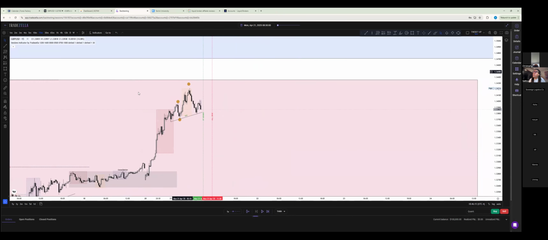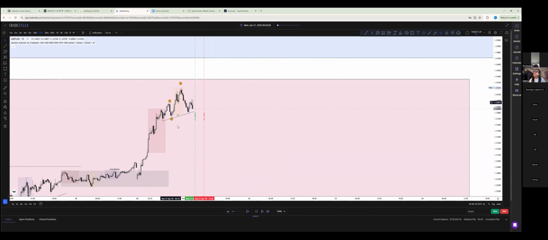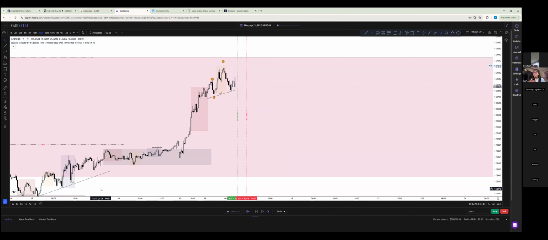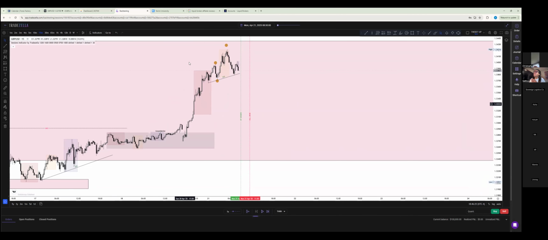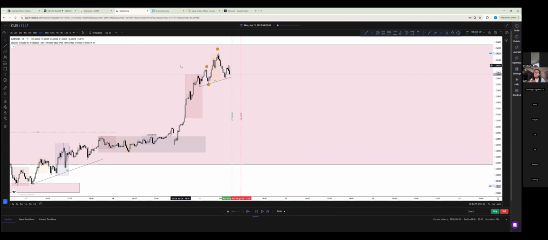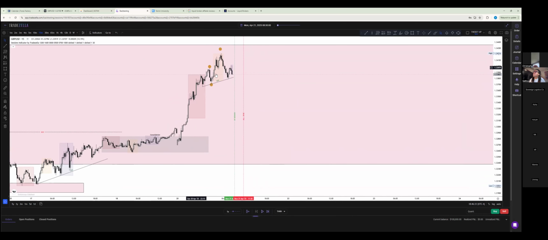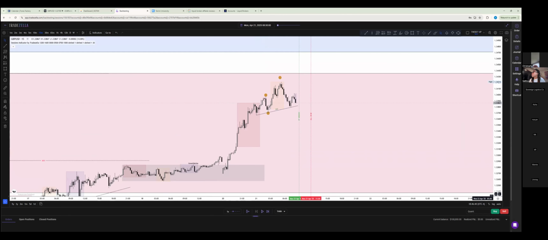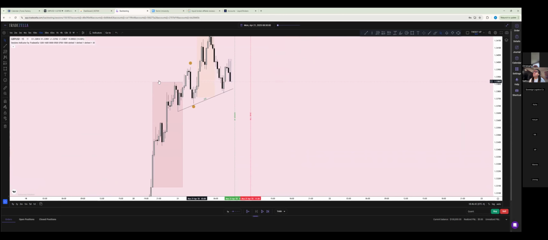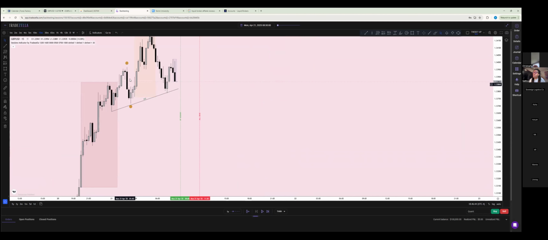I don't know if you were on the last call when I explained how to identify a significant high and a significant low. You want to see the three bearish candles or bullish candles be printed to confirm that high or low. So in this case, for example, the reason we mark this one and this one as a high and low is because, if you zoom in a little bit, you can see the three bearish candles. One, two, three. You see these three bearish candles? That will confirm your high and low.